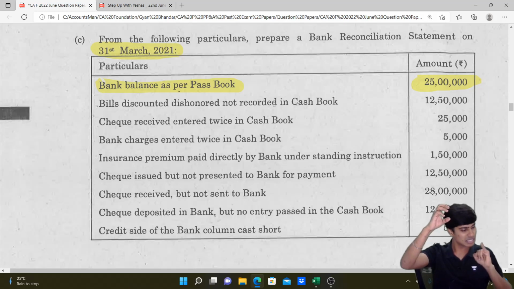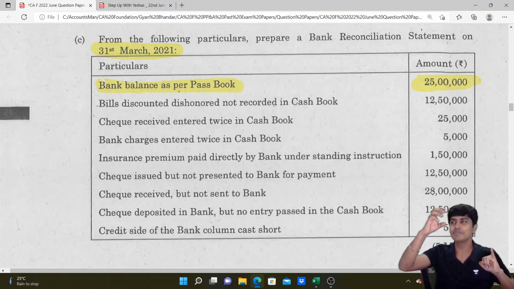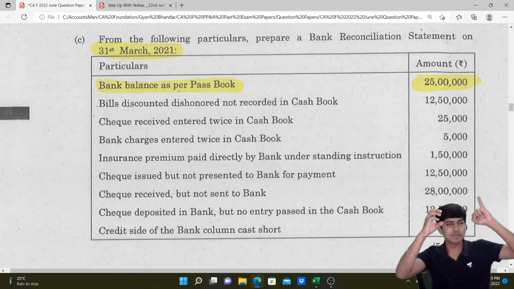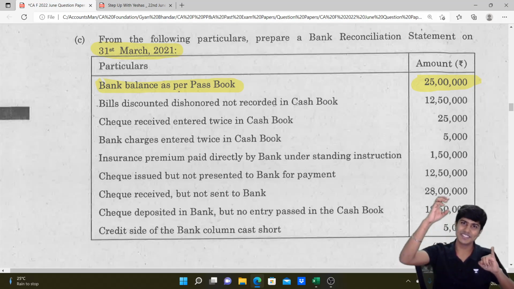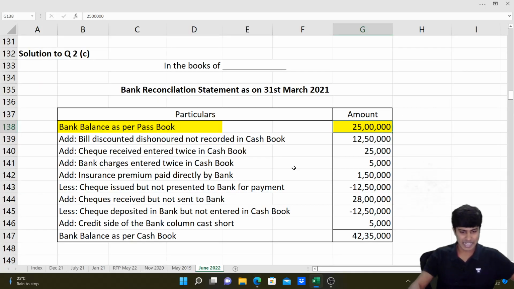Where are we making changes? Passbook. So what should I do? Add. Do you want me to say the magic word? Can you see the P? No, you cannot see the P. In order to see the P, either you would have to P up or C down. What's in your control is P. So let's take the P up. So this item has to be added. Shall we add 12 lakh 50? Yes, 12 lakh 50,000 is an add item.